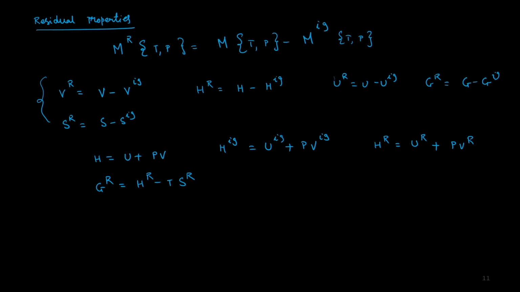Now there is a very important idea which we are going to introduce here about the residual properties. What would be various thermodynamic residual properties at the limit of zero pressure? Limit of zero pressure is an important limit because, as we know, most gases tend to become ideal gases as we approach the zero pressure limit. So let's see what happens for each of the thermodynamic properties at this limit of P going to 0, starting with U^R, residual internal energy. What would be this value? By definition, U^R is U minus U^ig, so it's going to be limit of P going to 0, U minus limit of P going to 0, U^ig.